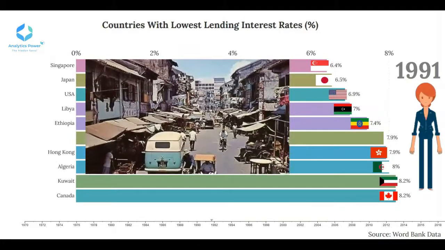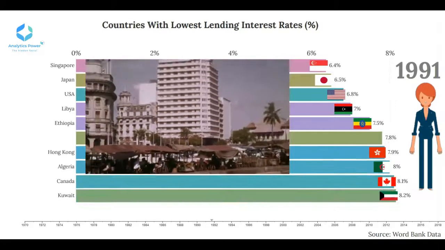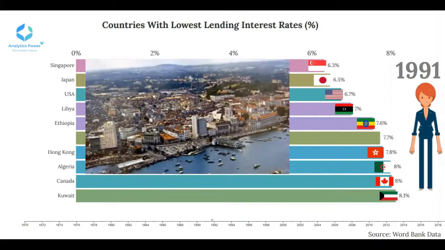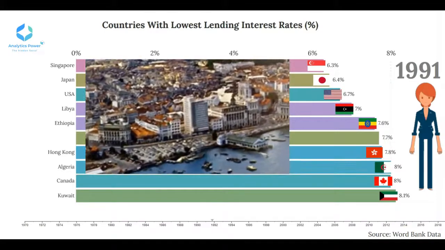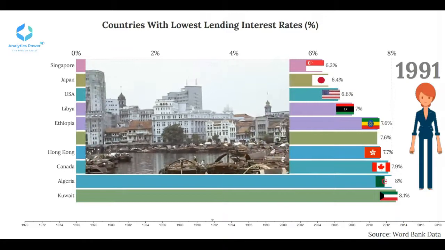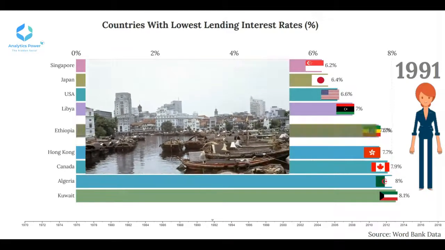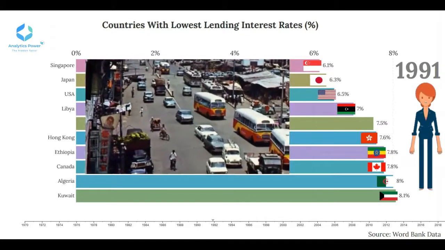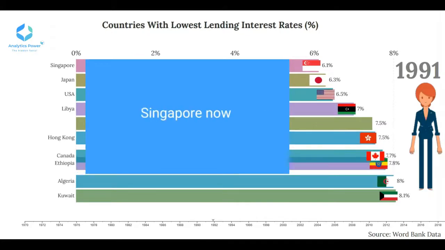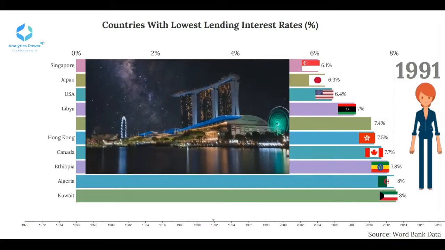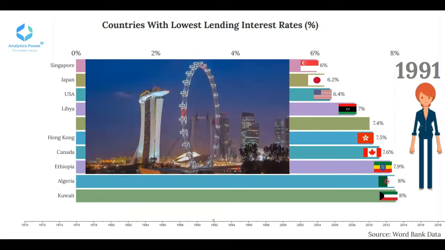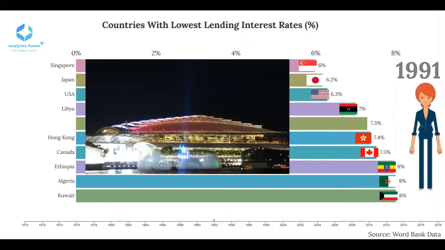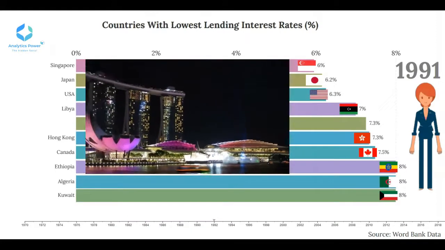The 1990s posed a great question for Singapore as to how they would reinvent their economy. The emergence of efficient manufacturing firms in Southeast Asia challenged a nation with such a small labour force and land restrictions. Accordingly, in 1991, the Singapore government issued a new strategic economic plan, which set strategies and programmes for Singapore to realise a vision to attain the status of a first-league developed country within the next 30 to 40 years. The strategic economic plan focused on pursuing education and human resources development to encourage exports. The Singapore government subsidised private investors through active policies such as investment incentives, high-quality infrastructure provisions, and education and training.